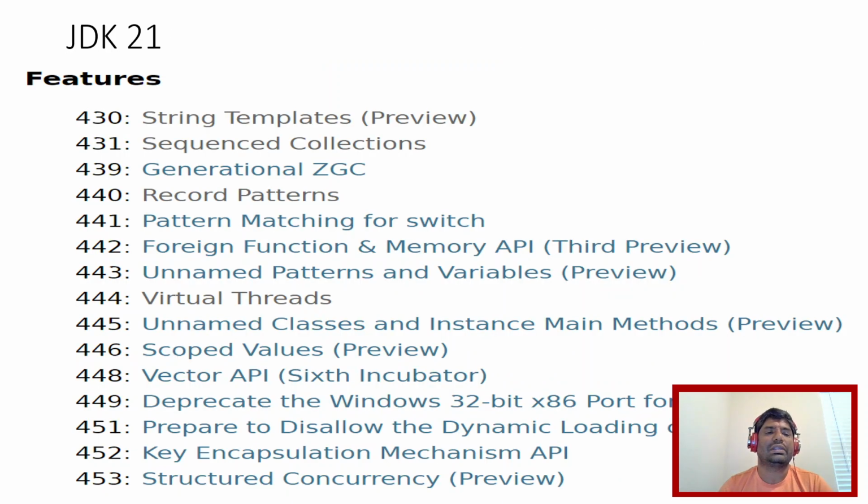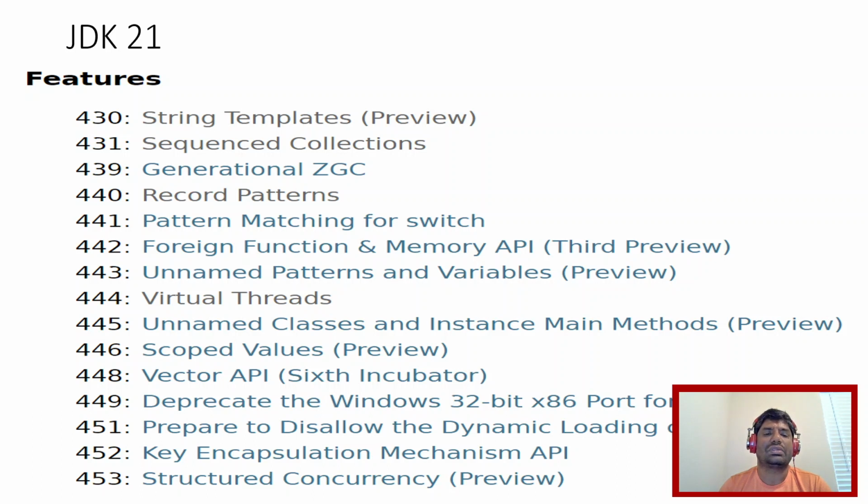So you can see there are a number of features available from Oracle. String templates come up with replacement characters and a kind of processor implementation approach to handle string data.